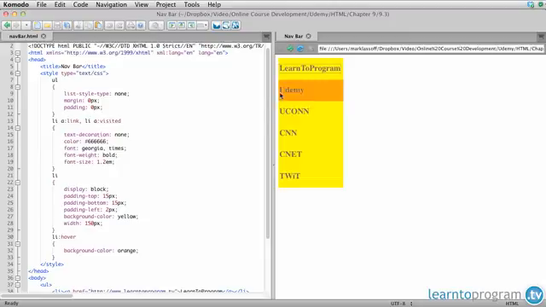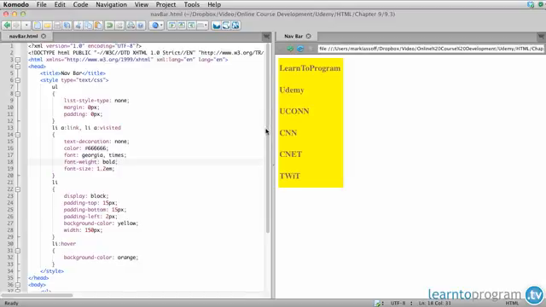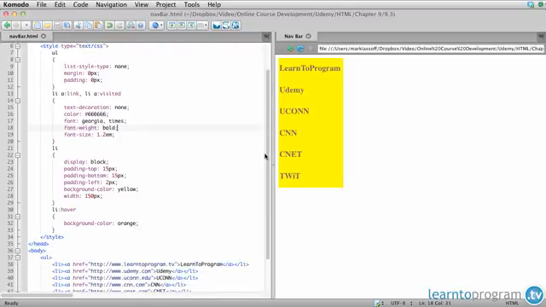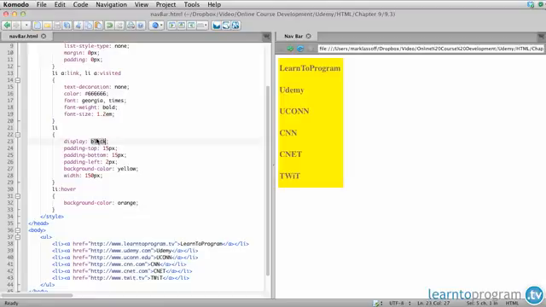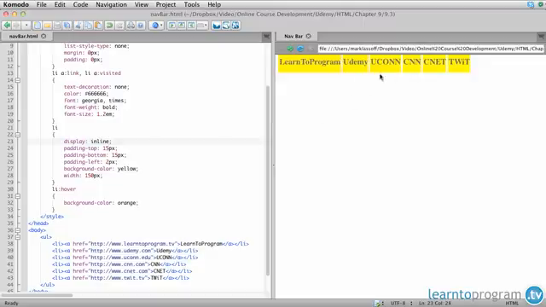Now, remember, if we wanted this nav bar to go horizontally, it's just as easy, right? What I've got to do is change a couple of things here. Where I have the actual display instead of block, we're going to go to inline. Now, I'm going to have to make a couple of other adjustments here. See, we've got the space between. We're probably going to want to change that. So I'm going to take the padding top and padding bottom and bring that way down to about 8 pixels.